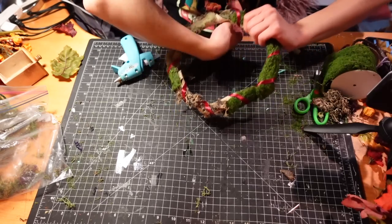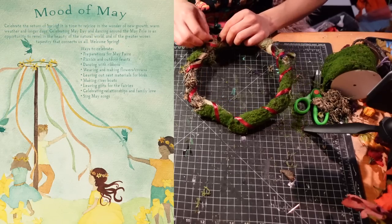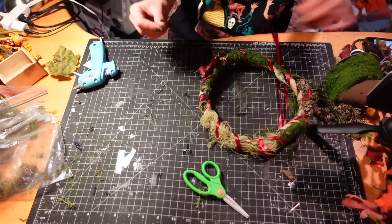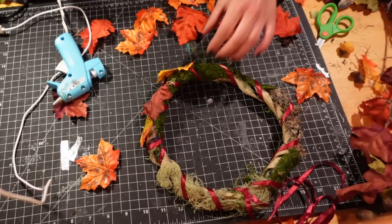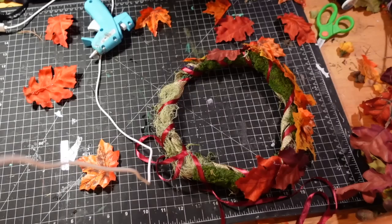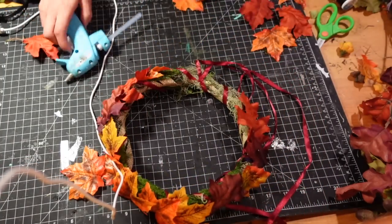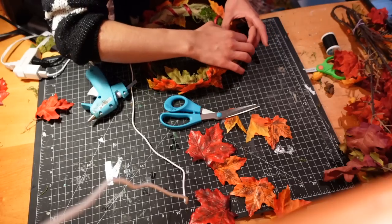For the end bits, instead of cutting the ribbon short, I'm just letting it dangle. When I was a kid at May fairs at my school there would always be flower crown making, and I always remember the best part being the fun, beautiful ribbons hanging off of them. Then I'm taking more leaves and gluing them all around the flower crown in a sort of symmetrical pattern — but do what feels right for you. I find it helpful to cover both the top side and the underside. Make sure you try it on as you go. Also, if you don't want to wear it, this is just a cute way to make a wreath.